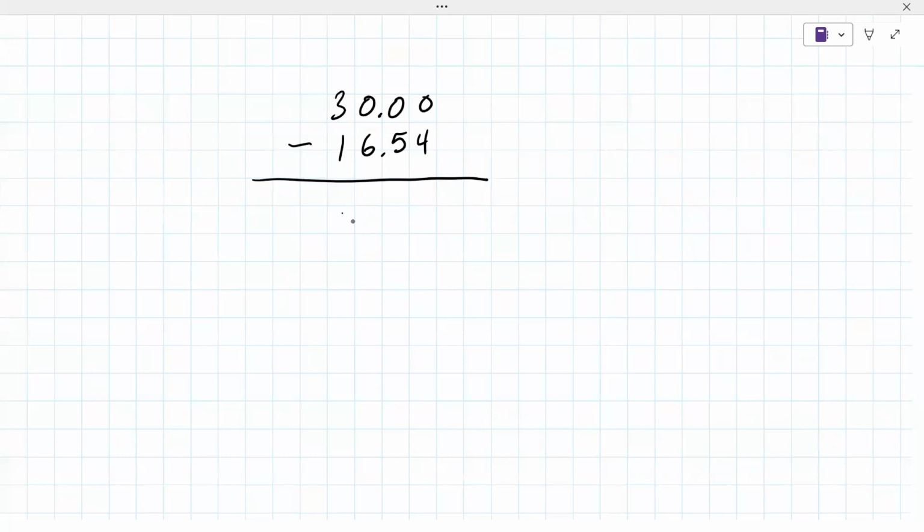$13.45. Not quite, pretty close, pretty close. So did you change this to a 2? Yes. Did you change this to a 9? Yes. Did you change this one to a 9? Yes. What does the last one become? A 10. What is 10 minus 4? There's the difference. 10 minus 4? 6.